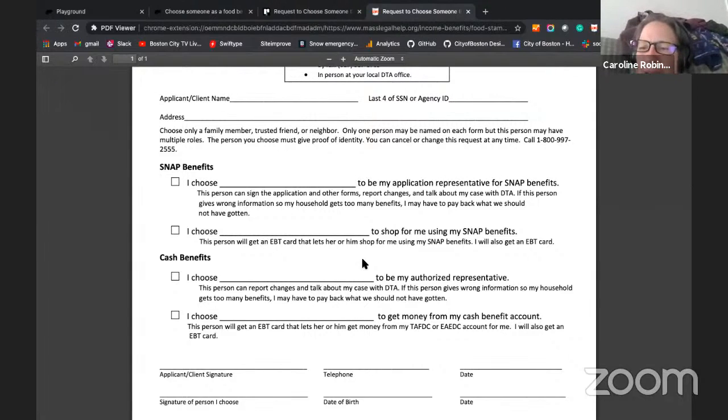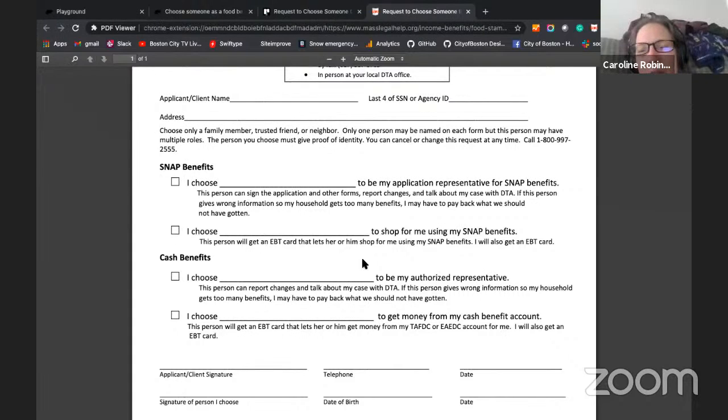And then you break it down. I think that's really what you're doing with the 4, and then you break it down to SNAP, TAFDC, and the other ways to do that. Because you could say SNAP, TAFDC, or both, right? You might be able to do something like that. The other way is you could say, I want them to talk about my case. Yeah, you don't necessarily want them to use your card, but you may want them to be like an advocate. You might want an advocate to be able to talk to DTA on your case. So I think you could go either way. But the intro page is just general, much less specific.